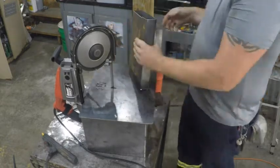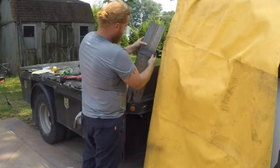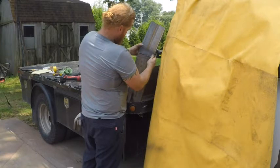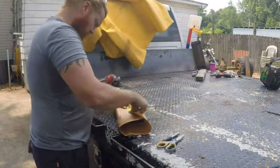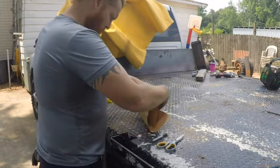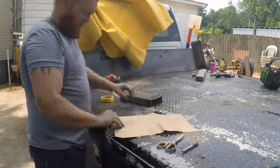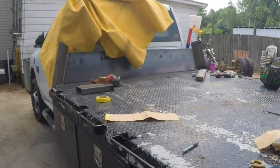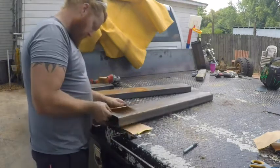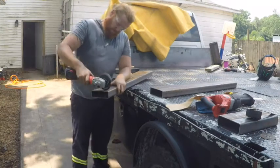Here's me using my bandsaw that I made in another video. Then I used the grocery bag trick to mirror all these compound angles for the other side. You just make this pattern and then you flip it inside out and it makes a mirror image for the other side. Trusty cutoff wheel again.